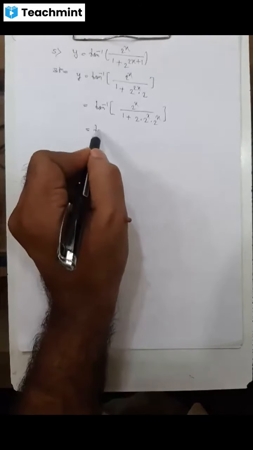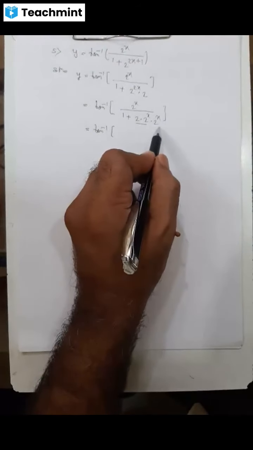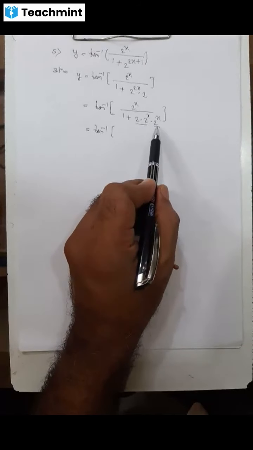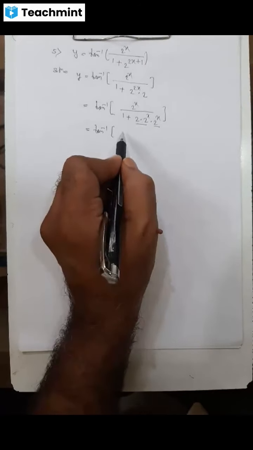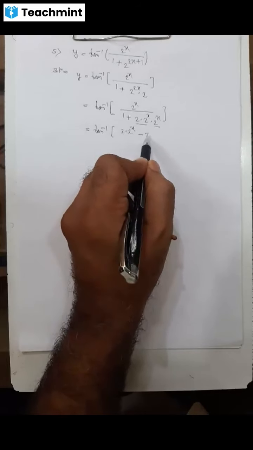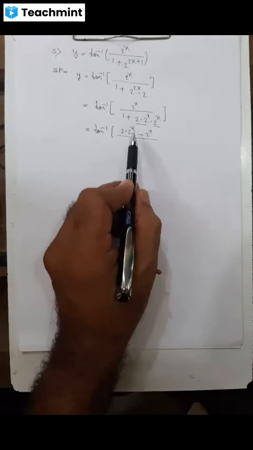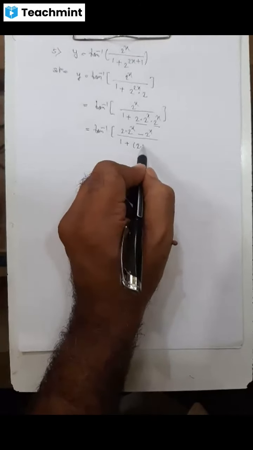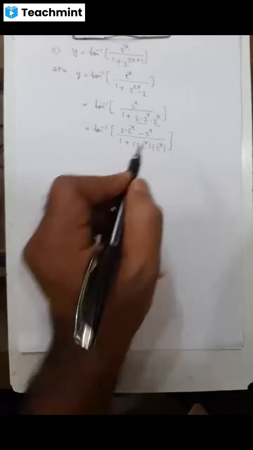And now write in terms of formula. If we combine this and if we separate this, here 2 times 2 to the power x minus 1 times this means we get this numerator, plus in denominator, then minus must be in numerator. So we can write like this: 2 times 2 to the power x minus 2 to the power x. 2 times minus 1, 2 minus 1 means 1, 1 2 to the power x. Denominator 1 plus. We have to write in terms of formula. 2 into 2 to the power x is suppose a, and here b means 2 to the power x. And that is in standard form.